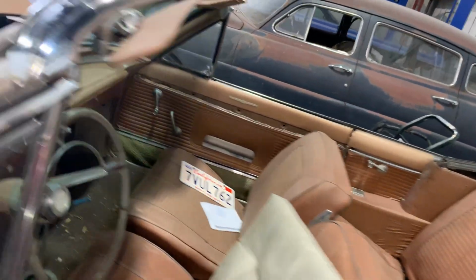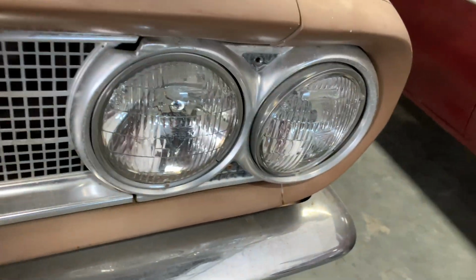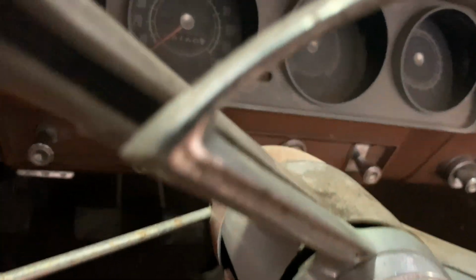Coming around the back, I can't really show you much right now because of where it's parked. I would have filmed it where we got it, but we literally had to grab the car and kind of take off. I'm going to grab the key just so we can pop the trunk when we come around the other side. It's actually got all 4 of the original T3 headlights, which is pretty amazing. Let me see what the odometer says. I haven't even looked at this car since a couple weeks ago. 105,000. So this car probably has 105,000 original miles.